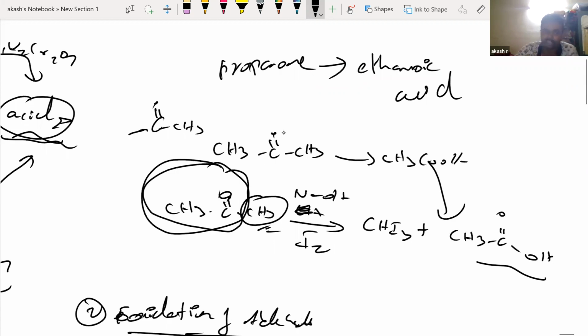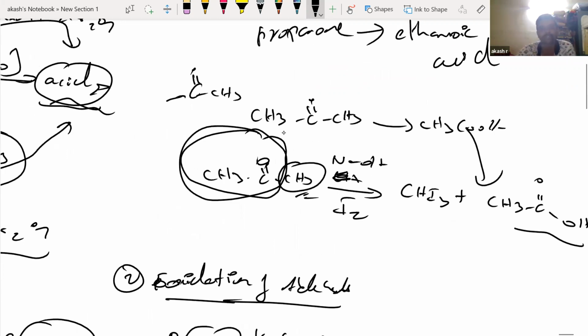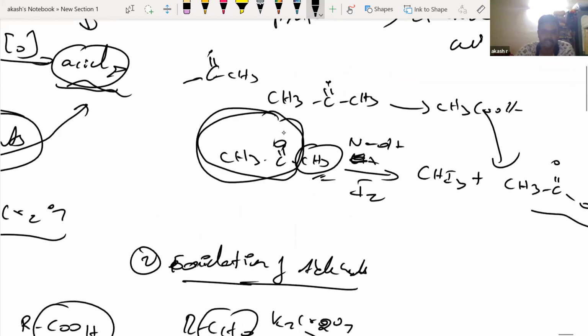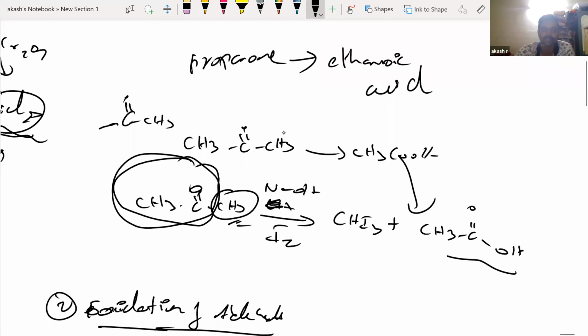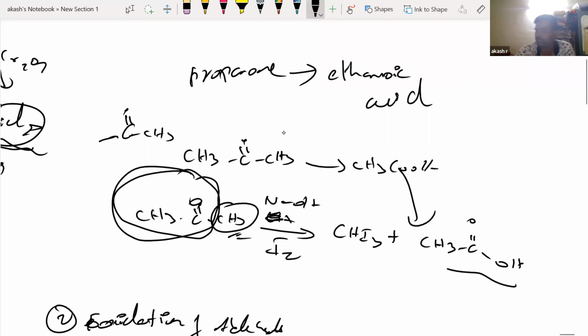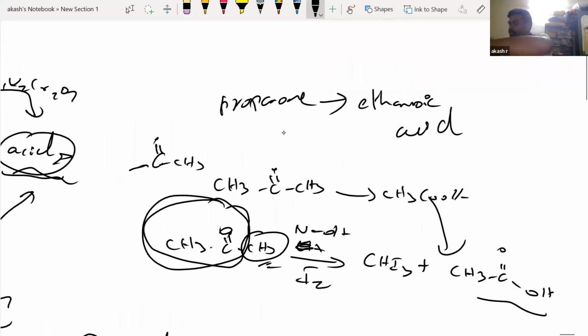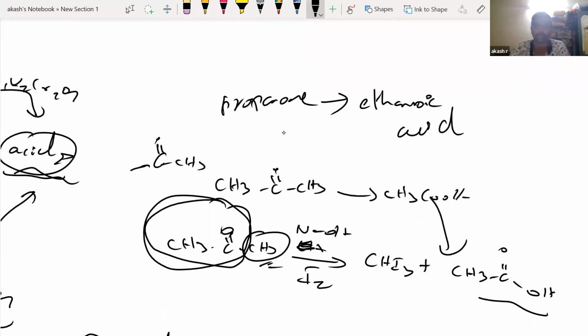Okay, any other thing, any other test which we used where we converted aldehydes to acids? You don't remember? At least do you remember what other tests we saw? What are the names of the tests? We saw one is the haloform test. In that chapter, what are the tests we saw? Tell me. Tollens, Fehling's test. These three are the only tests we saw. No other test we saw.